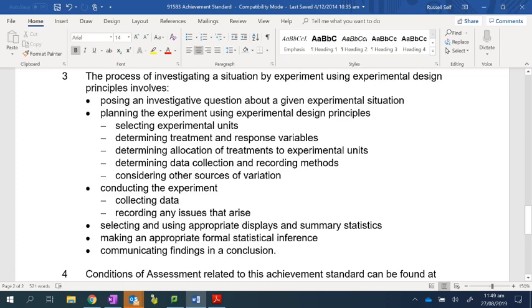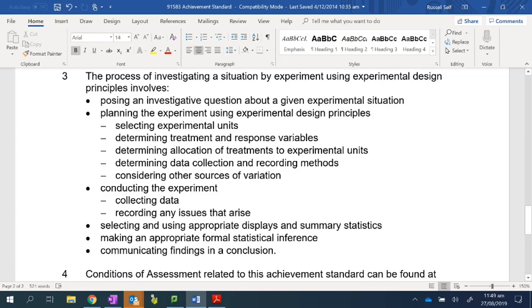We're going to conduct the experiment, so you're actually going to collect data. Last year, if you were in year 12 statistics and you did this, you know that you just went online and found the data that they gave you, and you used that. This time, we're going to go a step further, and you'll be designing and gathering your own data. Okay? So you'll be taking it a step deeper.